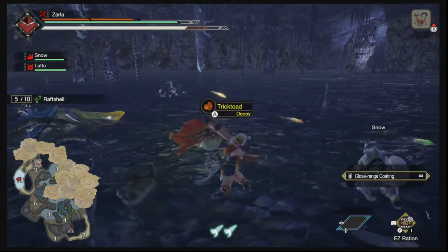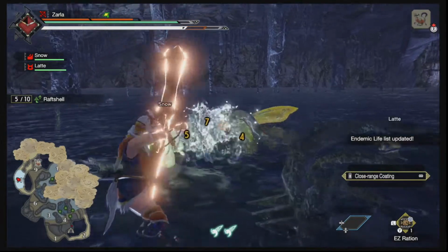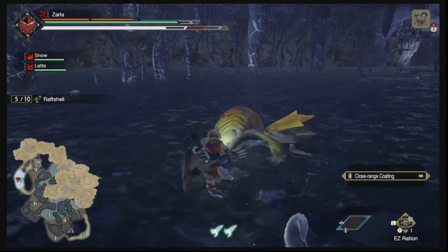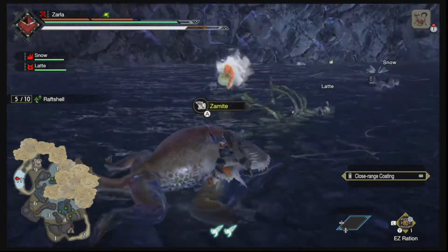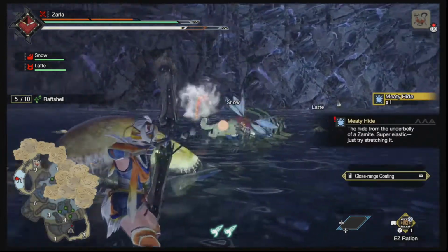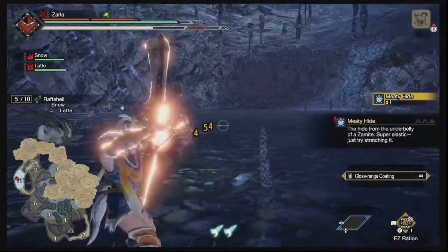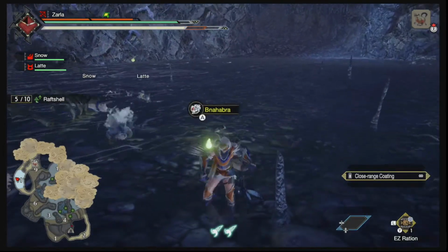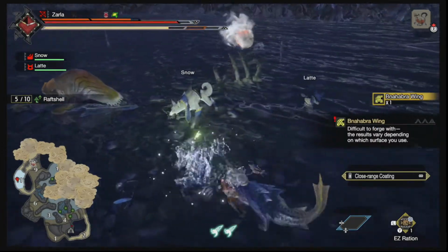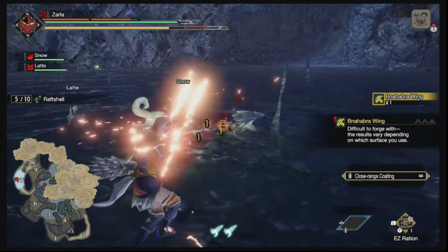Here we get a Decoy Fish or a Trick Toad. This is a Decoy Fish. It makes big monsters attack it. That's literally all it does. Big monsters will attack it. Man, some meaty hide. Oh, hey! Bandara hide. Oh, corpse. Ow. Yeah, dodge rolling just works. Why would I kunai?